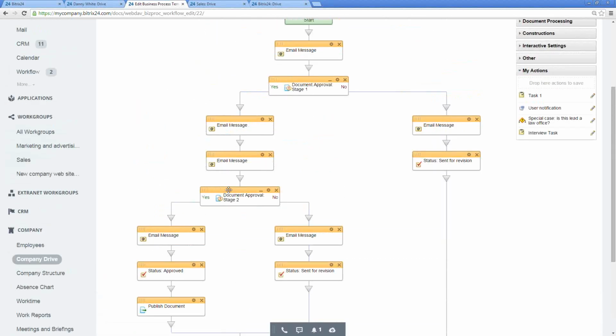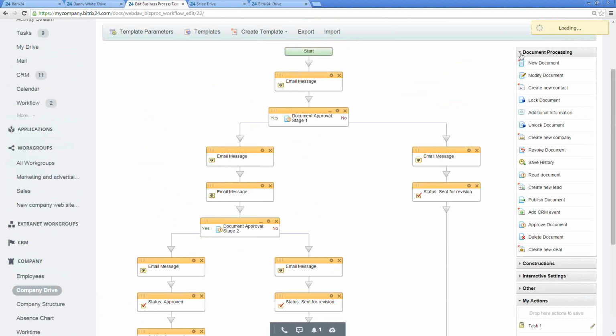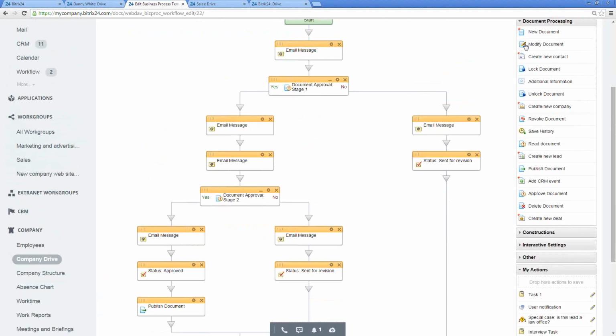Other things can be done in here. There are a large number of actions that you can do here. You can modify the document at some point, meaning when I say modify the document, I don't mean editing the document. What I do mean is that I could set the status to something else.